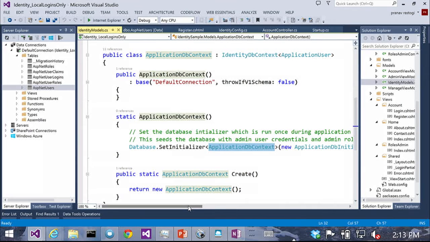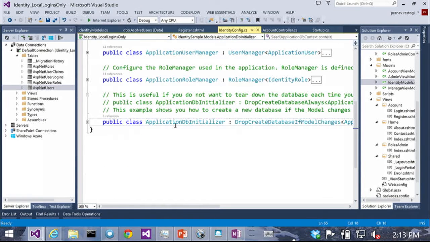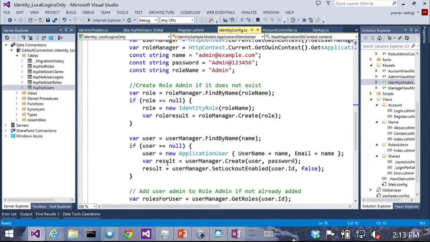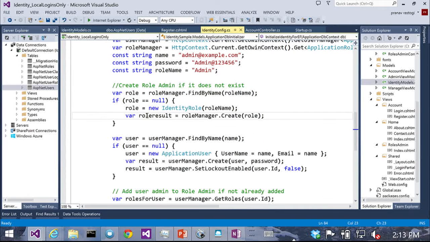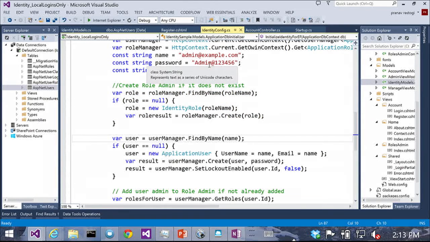So when the application starts, it's going to create a default user for me. And in my case, I am creating a default user called admin, and I'm assigning this role called admin to the user. So as part of my default seeding, I create a role called admin, and I create a user called admin@example.com, and I assign the user to the role itself.